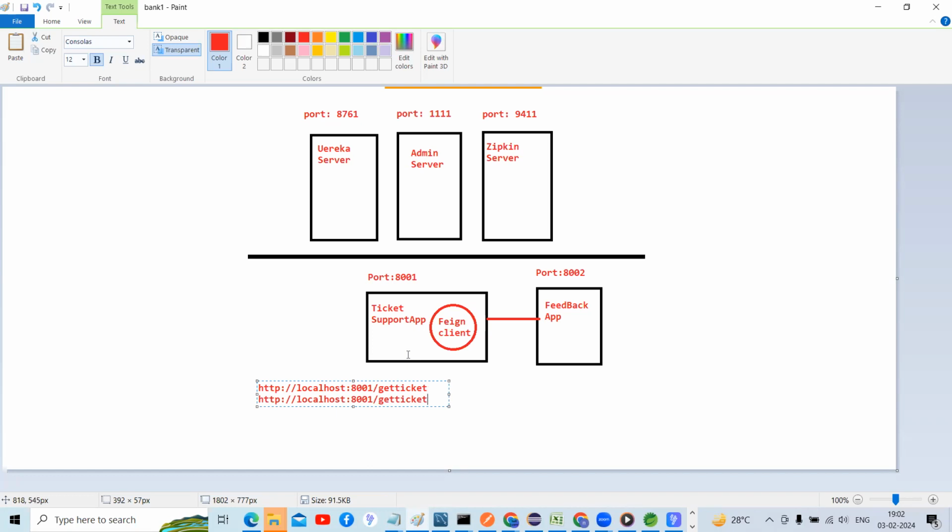This is the way we can send the request to the feedback application: get-feedback. When we send the request to 8002 slash get-feedback, that request goes to the feedback application.